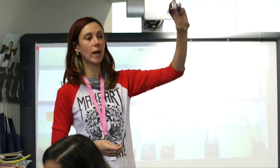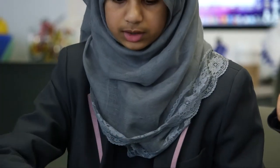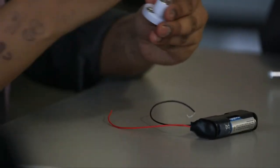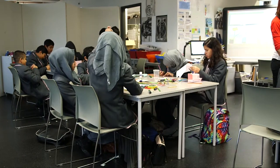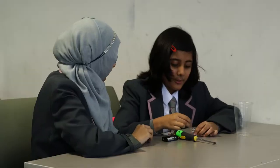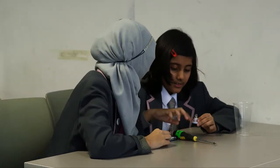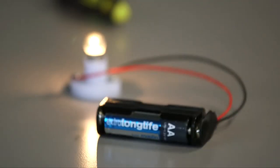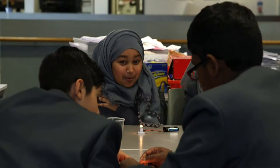And a little white holder that you put your light bulb into. And then you're going to have a thing with a red wire and a black wire, and it's got little clips on the end of it, okay? And that connects to your black battery pack. And you want to screw that bulb in, and you should see it light up like that, okay? So that's going to go inside our little model floating cinema.